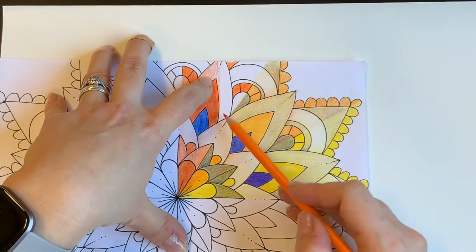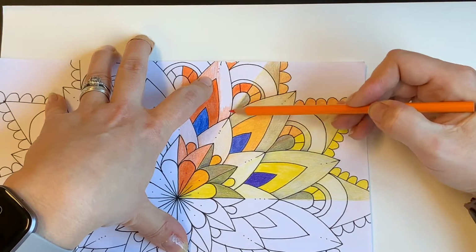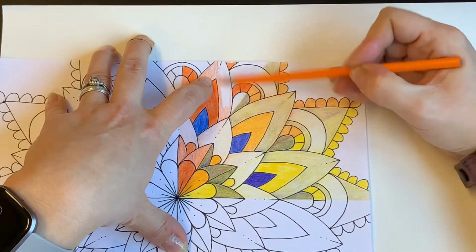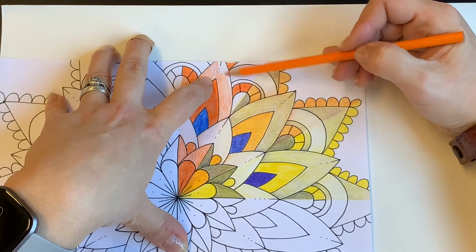So before I do my tones and shades, I'm just going to go ahead and put my base coat of orange down. Hopefully you can see more than just the top of my head right here.